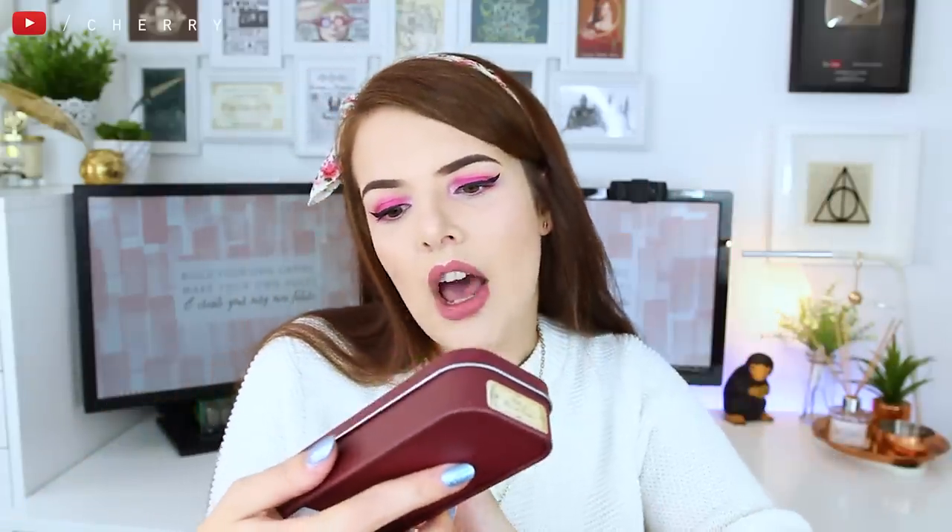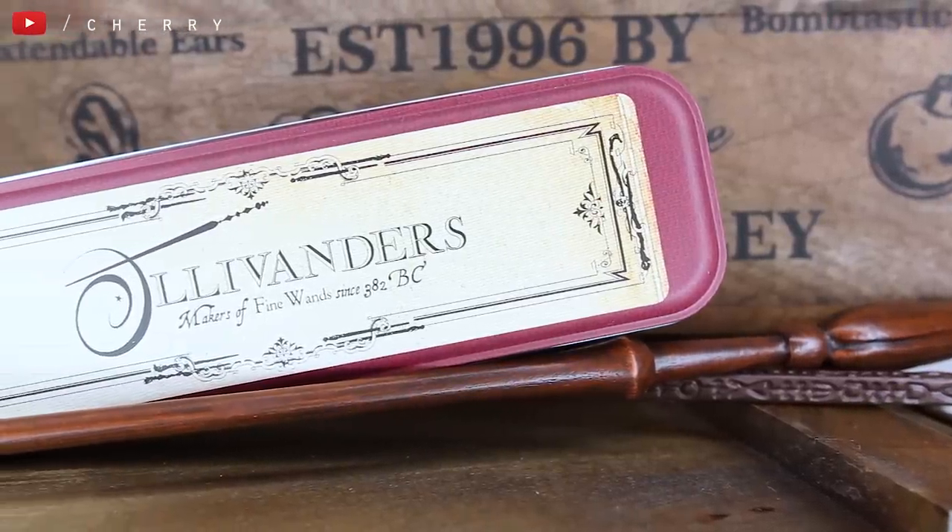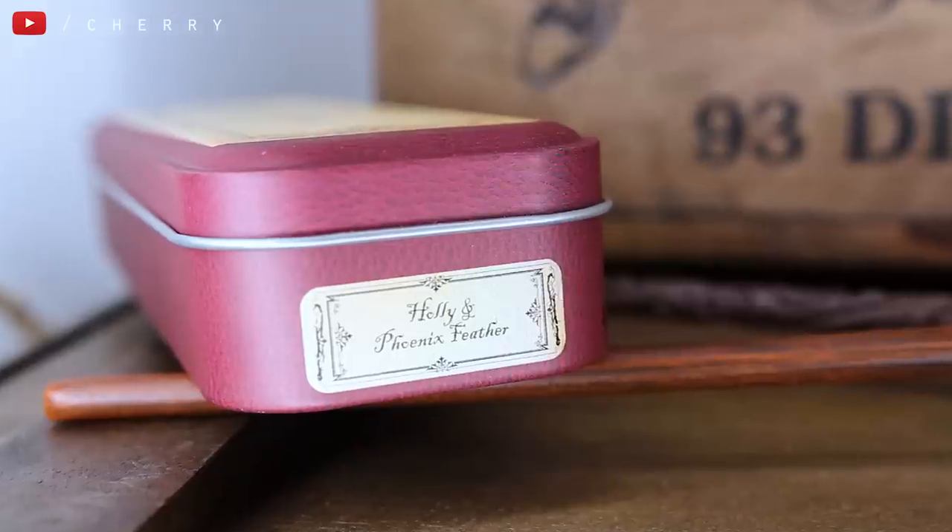Let's take some of these wiggly worms out of the box and see what is left — we've still got quite a few things in here. I can see something very cool: this is a tin which is licensed and it says 'Ollivanders makers of fine wands since 382 BC.' Is there anything in it? No. So I believe this is a pencil case. That's really lovely — you could use this to put jewellery in, or any little bits and bobs that need a home. I think that's really sweet. I love Ollivanders, I love the aesthetic of that store. It's great that it's licensed.